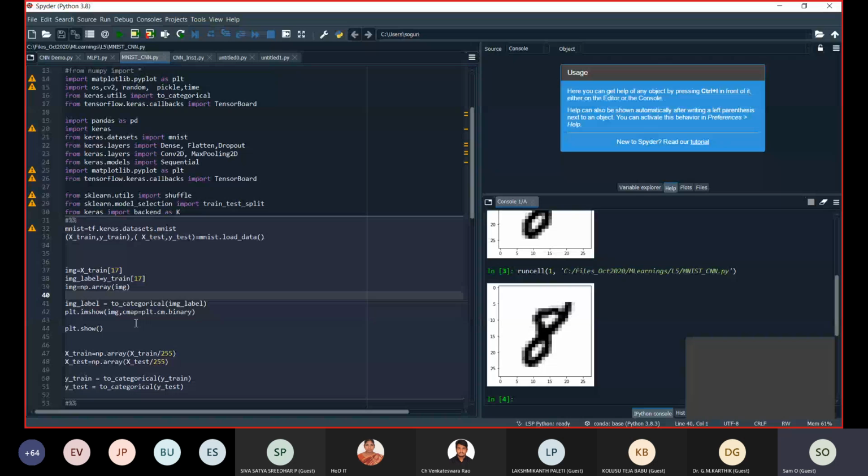For example, deep learning involves working with matrices, right? For example, the number 8, we are converting the number 8 into a vector. Here we can see the number 17.